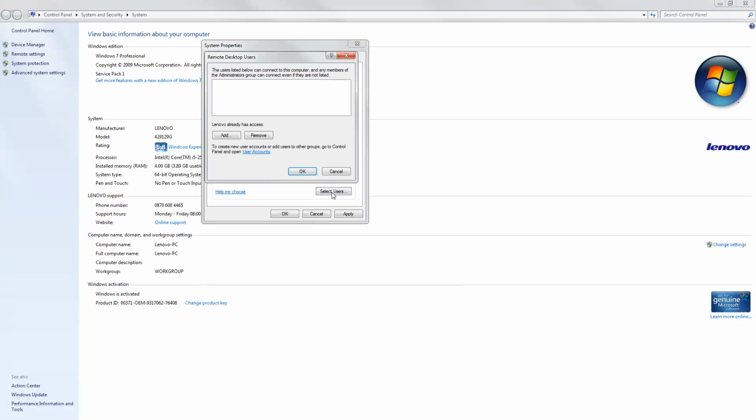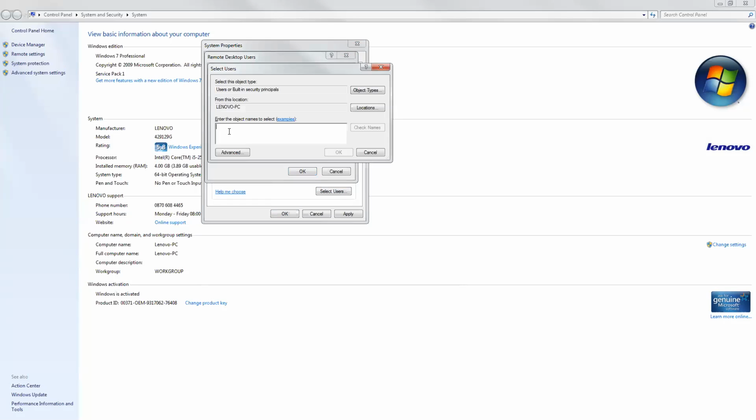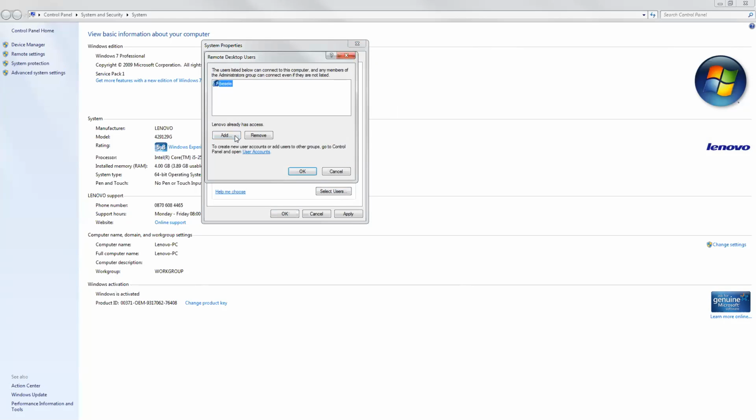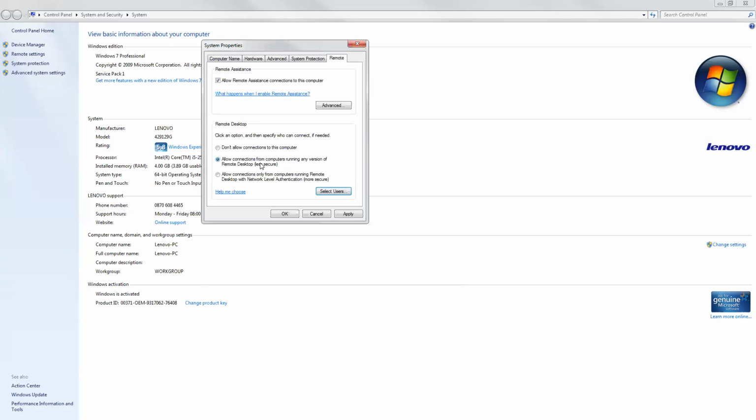Sometimes it might be your IT person, and sometimes your company might not be using TeamViewer. They might not be using any other thing. They might be using only remote desktop. So they might ask you, can you give me permission to have remote desktop access here? So you now add the user. Maybe your IT administrator, and then you check names. So that's my IT person. I'm giving permission to that person now. So the person can now remotely have access to my PC.